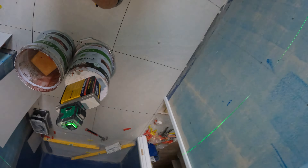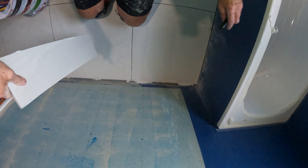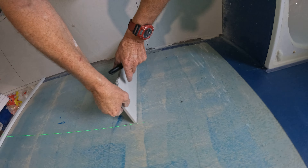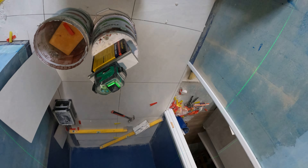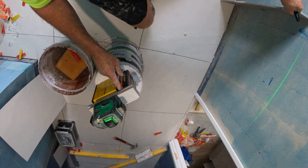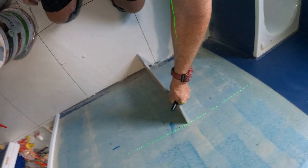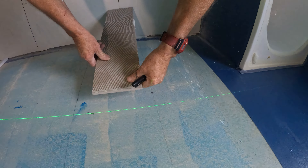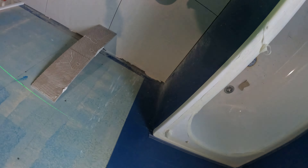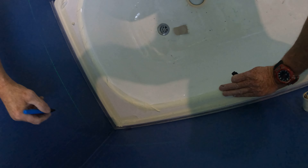Everyone, it's Chris. What I'm doing here is I've set up my laser level and it's got me a level line right around now. My laser level didn't come with a tripod that I can move up and down, so my adjustment is a tile and a bucket and that sort of thing. It's ended up bang on. What I need to do now is just mark just a couple of mil above my laser level line.